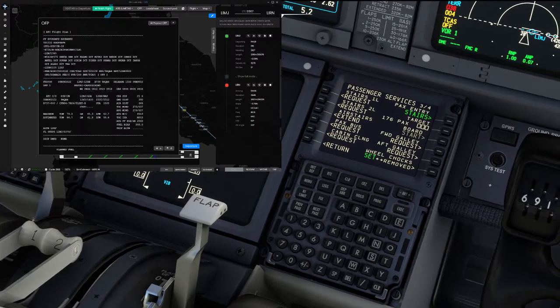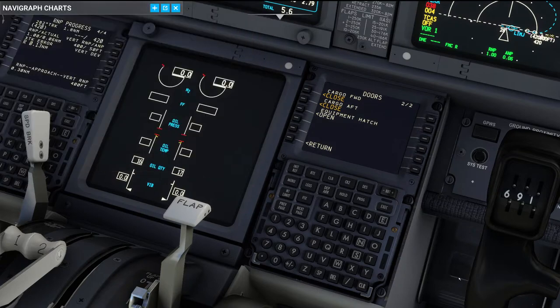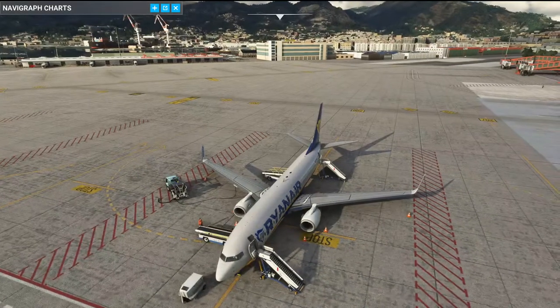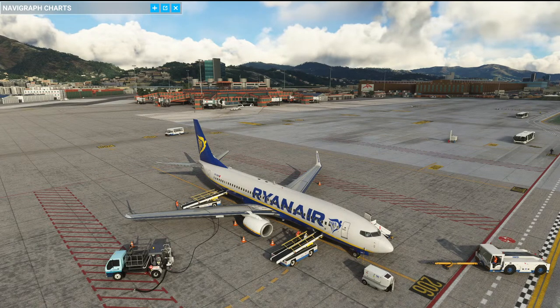So, request boarding. Crew bus is coming. Why do they send a crew bus now? We've literally just arrived here. And we even told them we don't want to deboard the crew. Oh boy, GSX. No comment on that, really. No comment on that at all. I mean, are they trying to board a second crew now? Well. Let's just head back into the flight deck. We got a flight plan to enter.